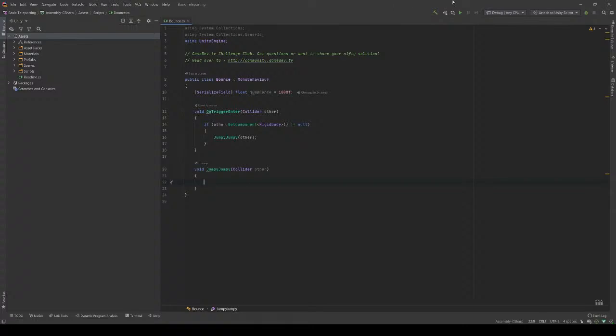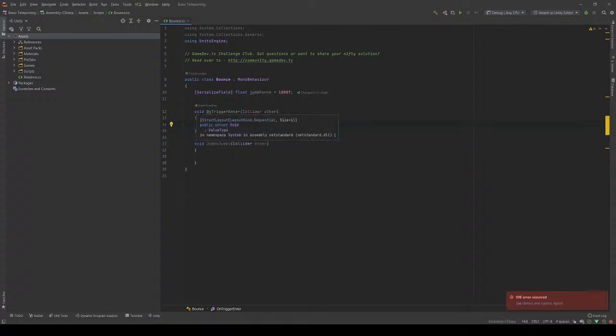So maybe this is just, you know what, I'm just gonna send, and this is the over engineering part about me, something as simple as this. I'm just going to send him straight to Jumpy. It doesn't matter if they have a rigid body, it doesn't matter, whatever. This is a jump pad that's just going to launch them into the air.